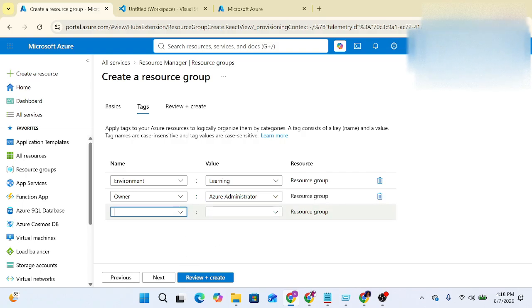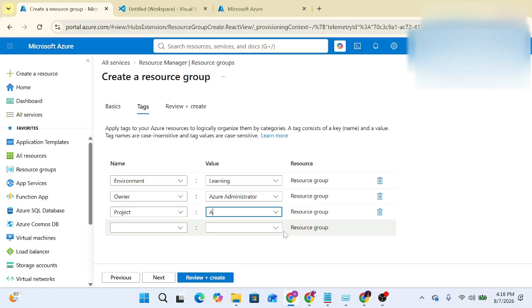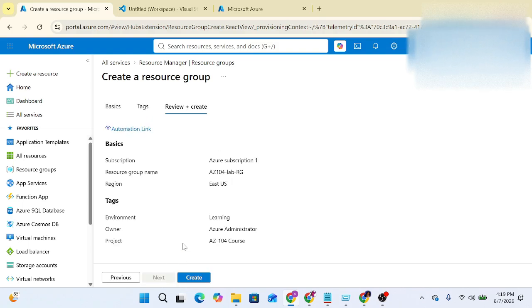You can add a third, project, AZ-104 course. In this way I have applied the tags. Now click on next.